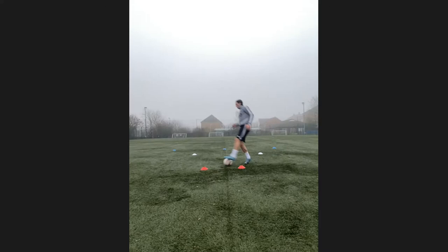Left foot turn. Good. Get the right foot. Good. Left foot. Good. Right foot. Good. Left foot. Good. Get out. Good work.